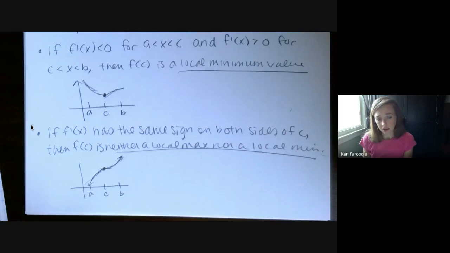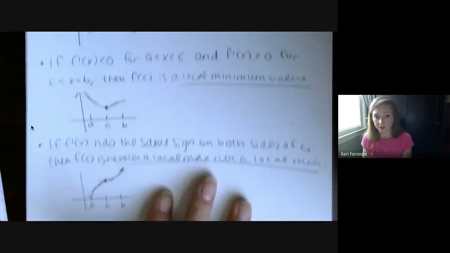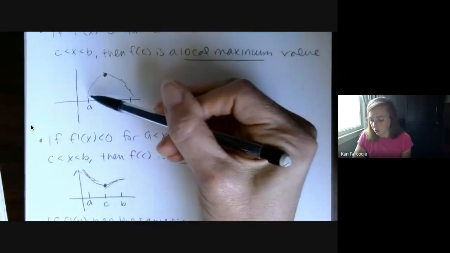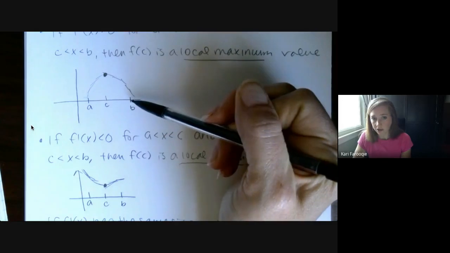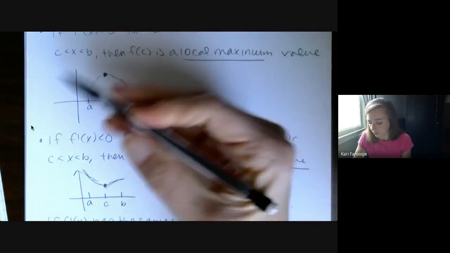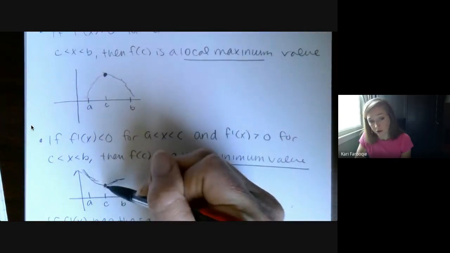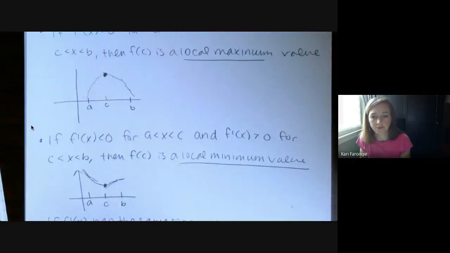So the first derivative test is basically just telling us that once we find the critical number, as long as we can show that the derivatives have opposite signs on each side of the critical number, then we can make a conclusion about whether it's a local min or local max. So if to the left of the critical number your derivatives are positive and to the right they're negative, well, then you have a local max. If to the left they're negative and to the right they're positive, then you have a local min. That's the first derivative test.